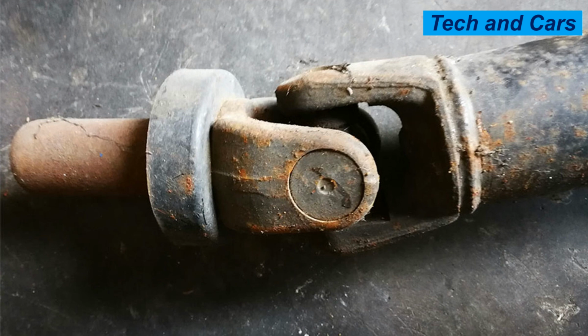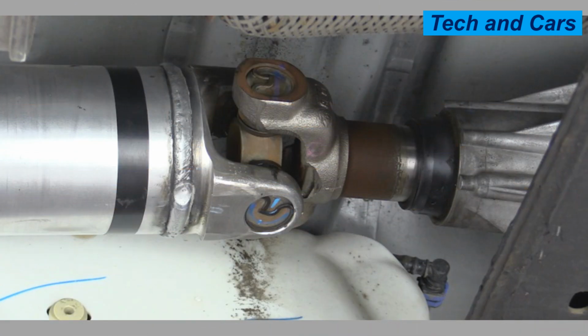7. Follow manufacturer's guidelines. Always refer to the manufacturer's guidelines and recommendations for maintenance and care of the universal joints. They may provide specific instructions regarding lubrication intervals, torque specifications, operating angles, and other important considerations.